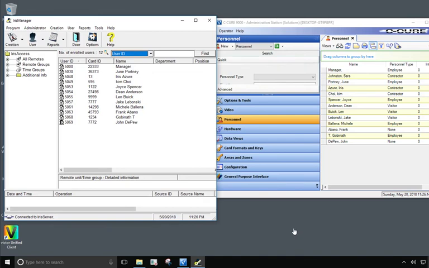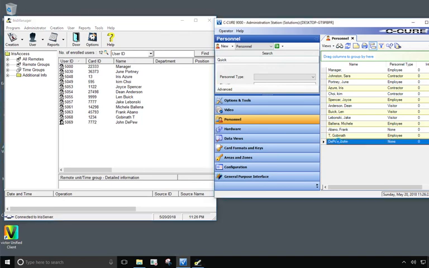Alright, now back on the Secure server, we're going to show how we can change the credential for a user.